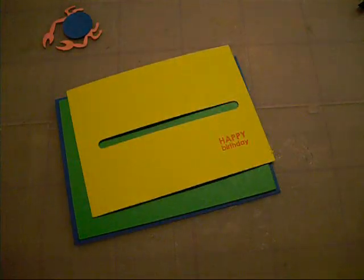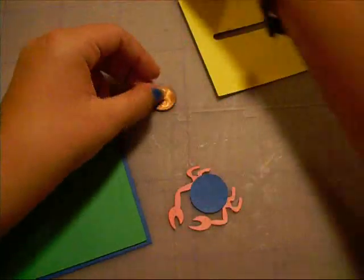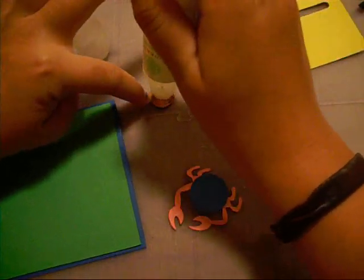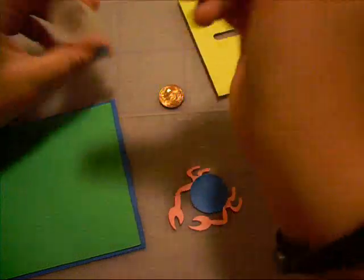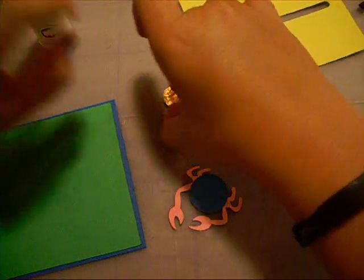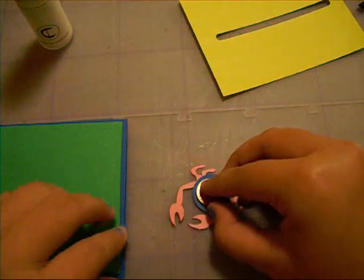Okay, so this is my final layer, and again, I did cut the outer part and this part with Shortcuts. And I'm going to, let's see, we're going to put the penny on this guy. Okay, so I'm just sticking it to the penny. It's kind of nasty because money isn't that clean, but it's okay. I'm not going to put the glue in my mouth or anything, so it should be fine.